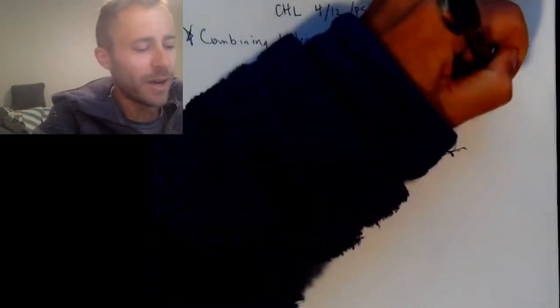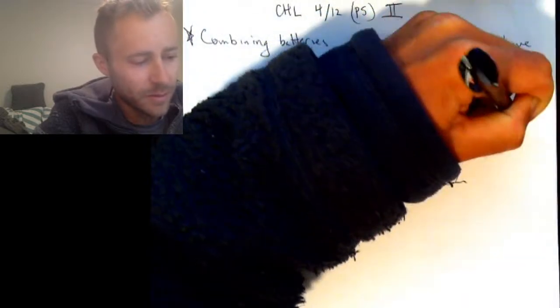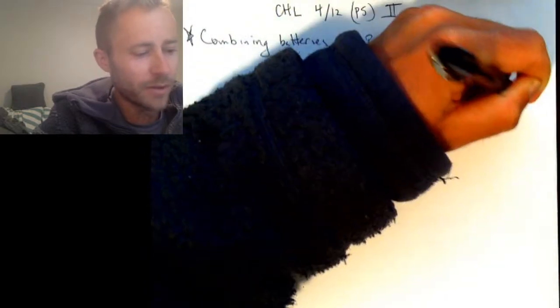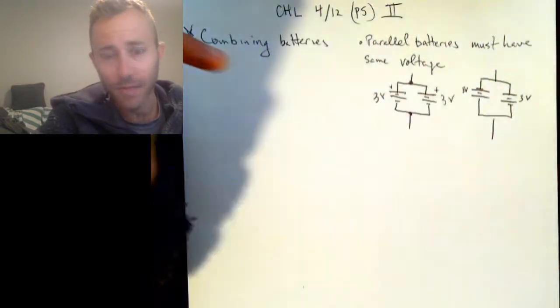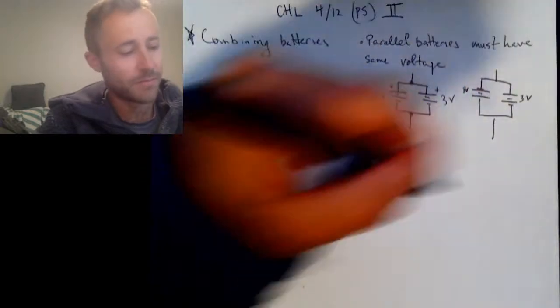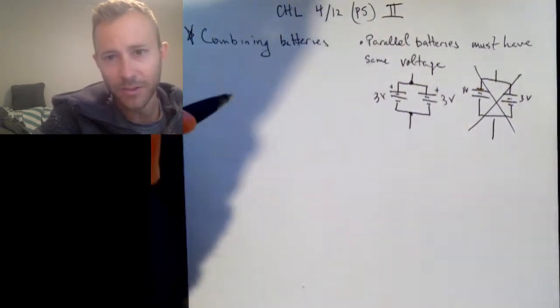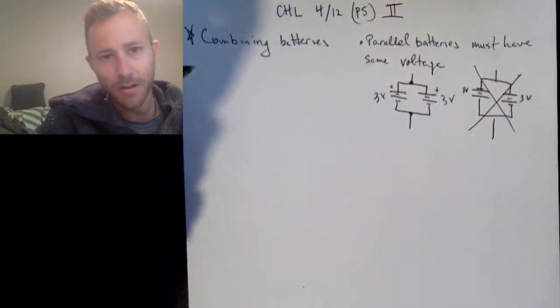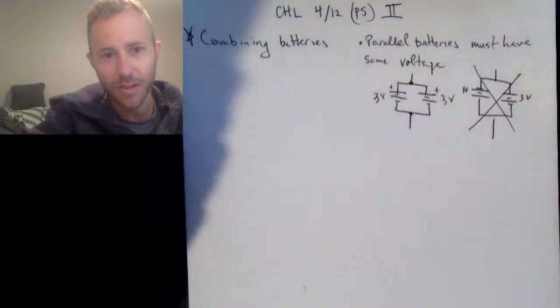So you would never have something like this. This is two batteries that are in parallel, and they're both 3-volt batteries, but one is pointed down and the other one's pointed up. That's not good. That's really not good. This is something that can happen by accident if your battery dies in a car and you're getting a jump start. If you connect up the wires wrong, you can have this kind of situation, and that will very easily start a fire. So that's very bad.